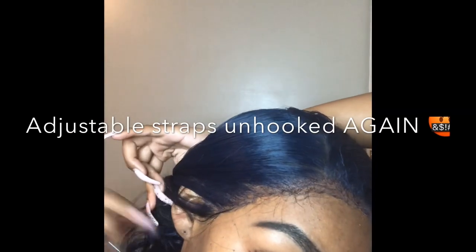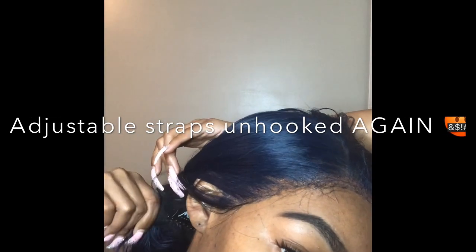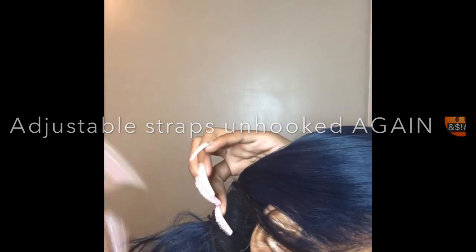And I'm just showing you here how the adjustable straps unhook on their own. Again, I don't know why they do this, but it happens so often. This is the only real con that I have about this wig.